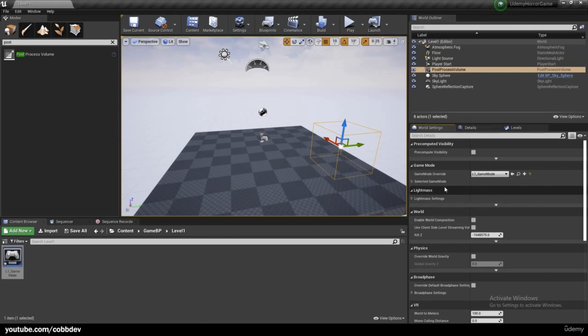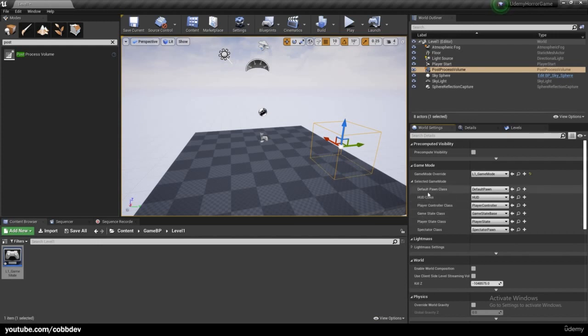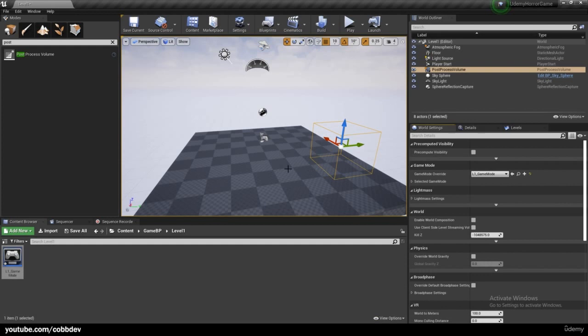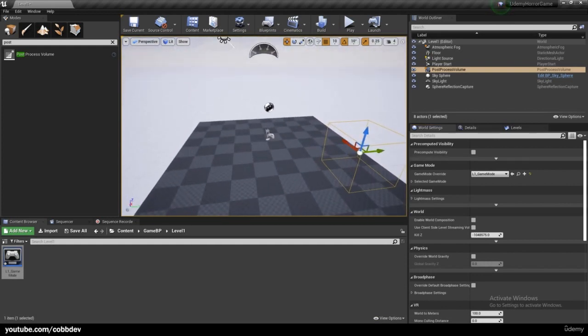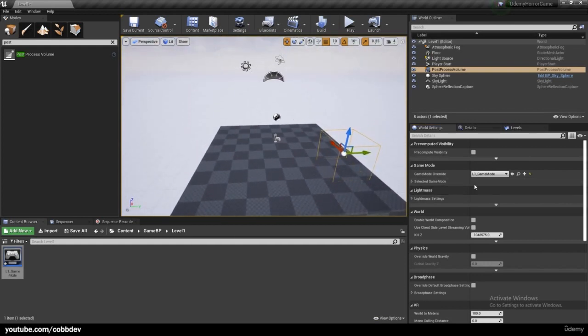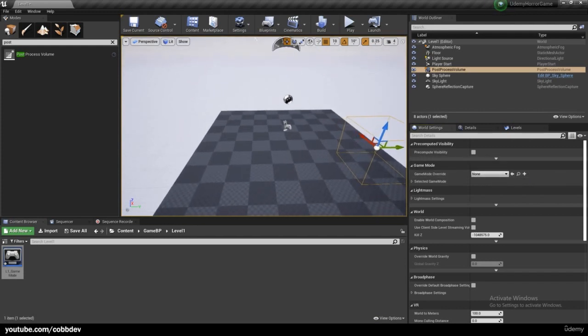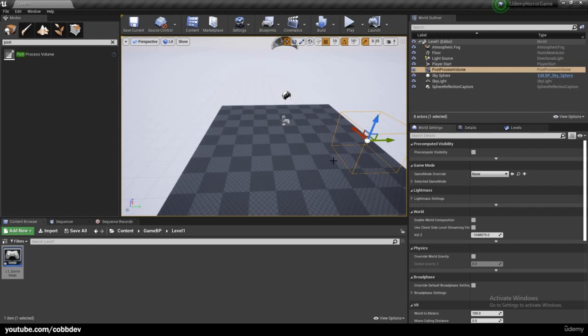Let's click it. Now if we expand our selected game mode here, we have a few things, like our default pawn class, our HUD class, our player controller, our game state, our player state, and our spectator class. These things are the kind of information that our game mode holds. Now every single level needs a game mode attached to it. If you notice, we can remove it and it says none. If it says none, it will use the default game mode.